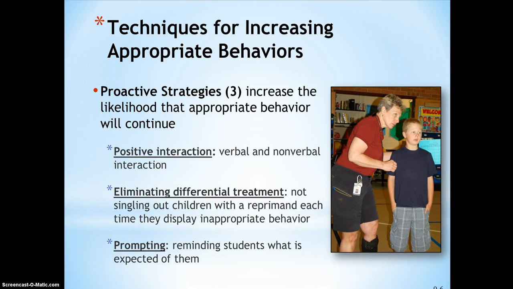The second one is eliminating differential treatment. One of the things you should do as a teacher is use figure 9.1. You don't have to do this all the time, but occasionally do a chart. Videotape yourself teaching and do a chart of how many times you call a student's name, how many times you reprimand them, and also the positive interaction.